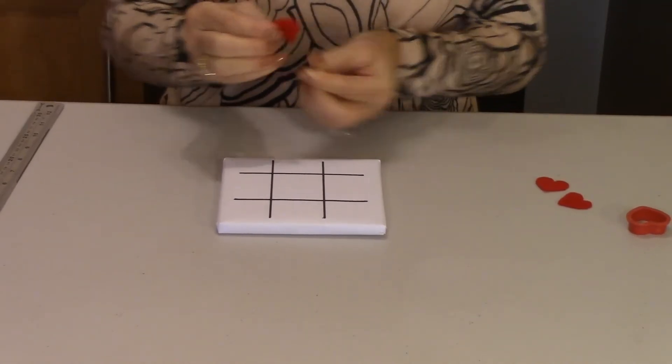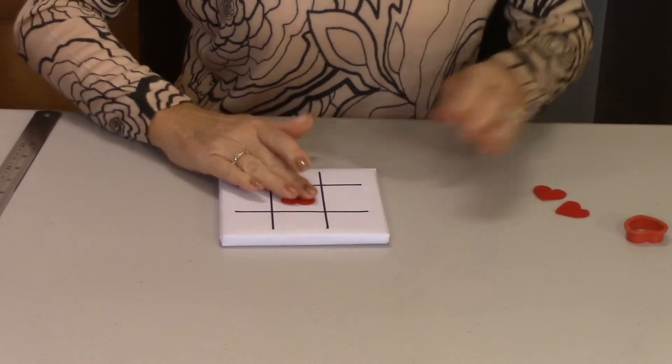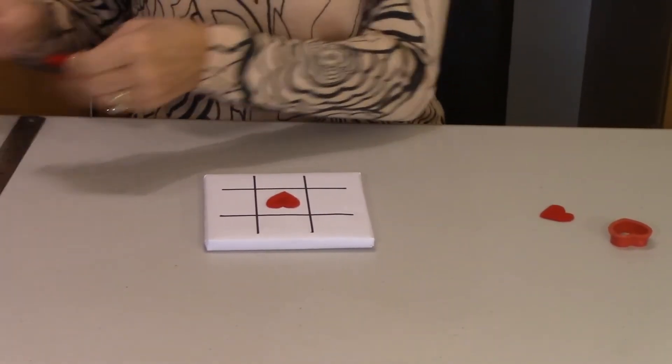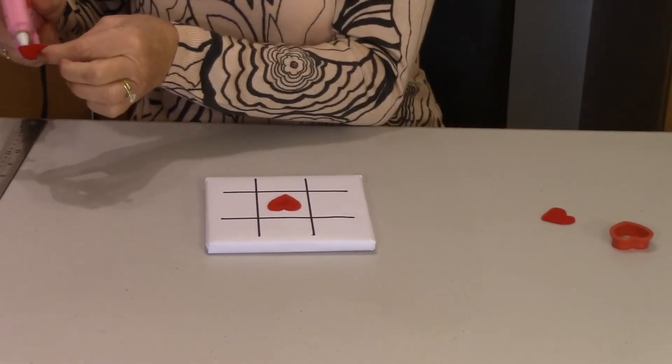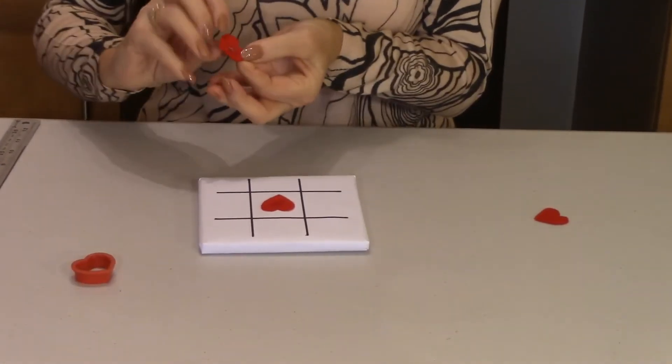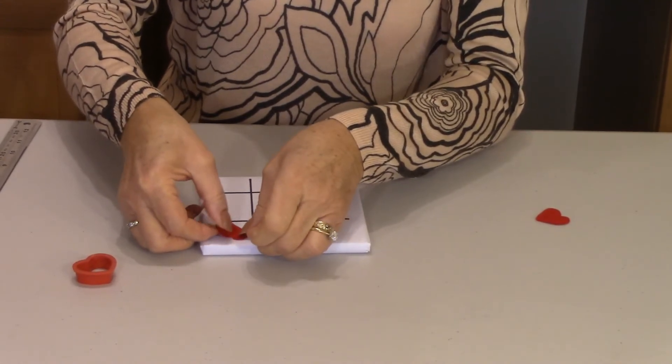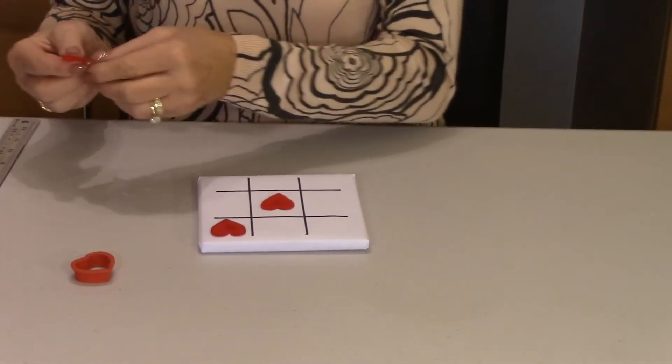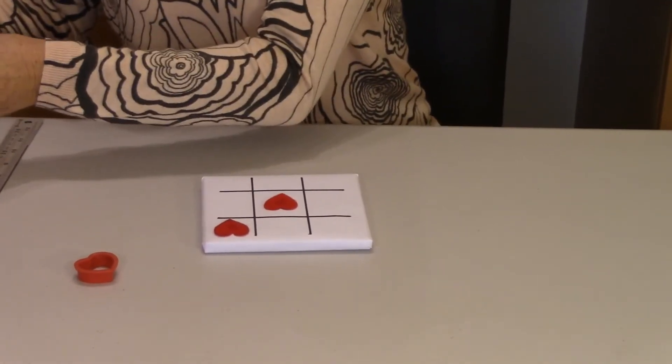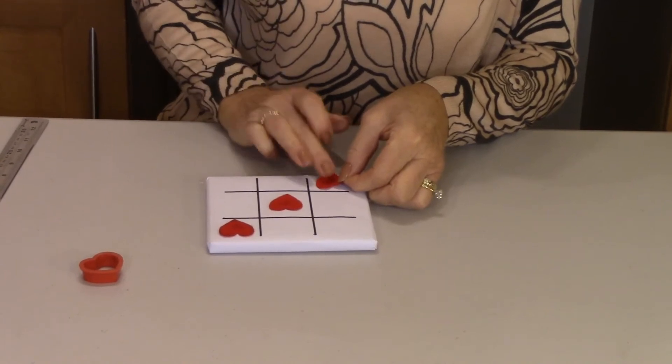Because it's Valentine's I'm actually using some hearts. So I've used some felt and I've just used a little cookie cutter there from the kitchen to cut out my hearts and I'm just placing them in a diagonal fashion like that.